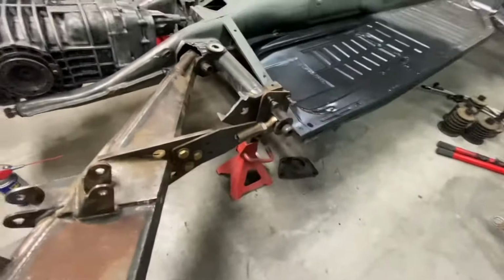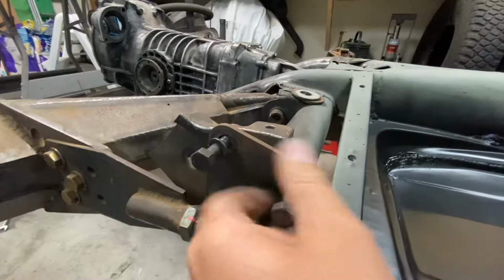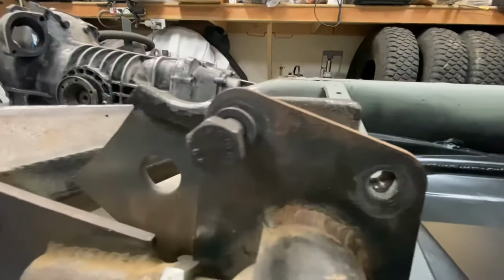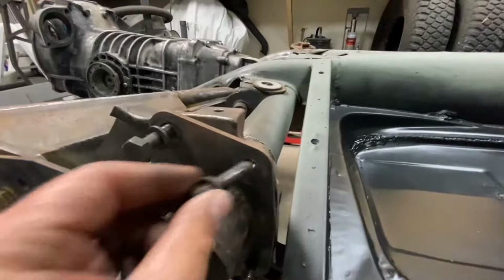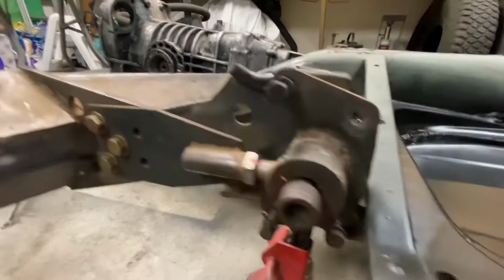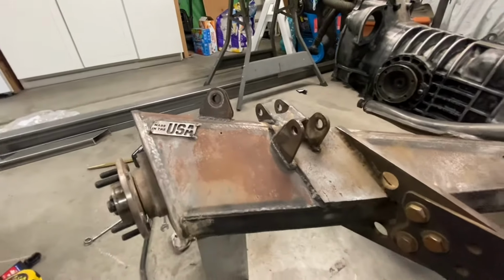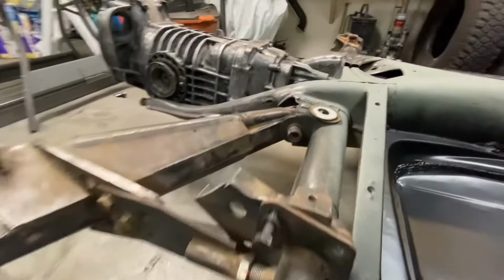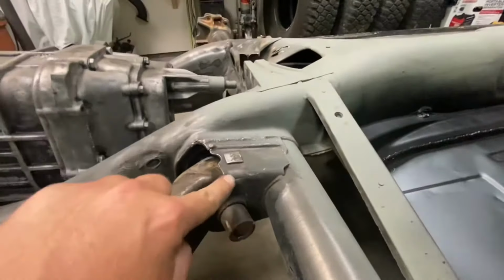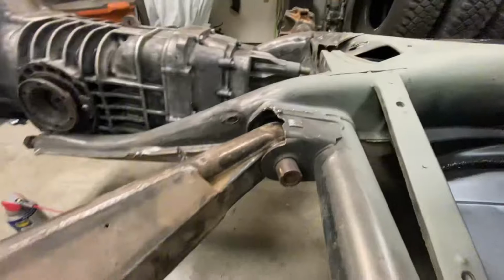Everything looks great. One thing I am gonna do up here is these bolts here. The holes are a little bit oblong, and some of them are chewed up a little bit from like threads riding inside. So I'll probably do weld washers on here on all 8 locations. But other than that, I think that's it. And of course, get all this rust off and get them painted. And I will come in here and do some reinforcing here. I'm not sure exactly how yet. I'll probably run a tab in here and something up top here. But yeah, looks good. Pretty happy with these.